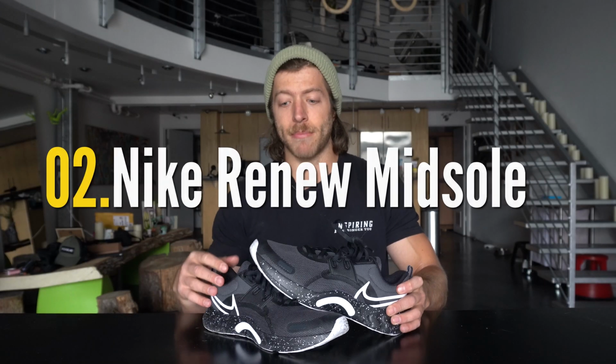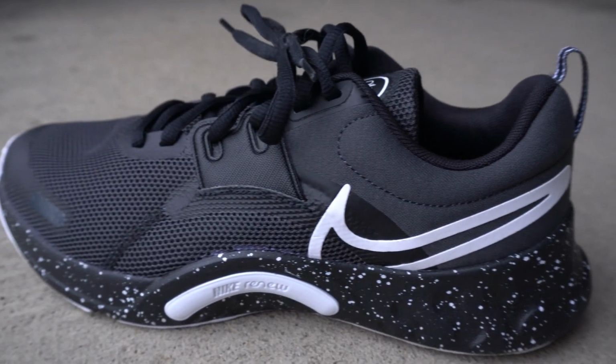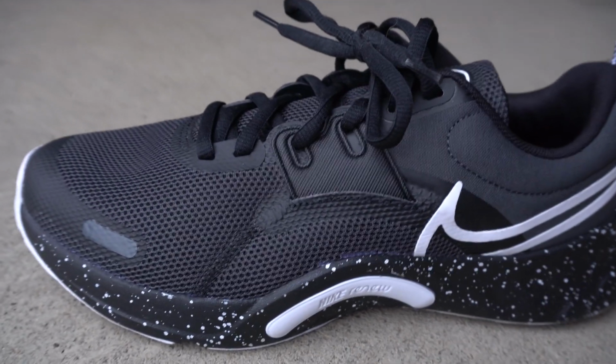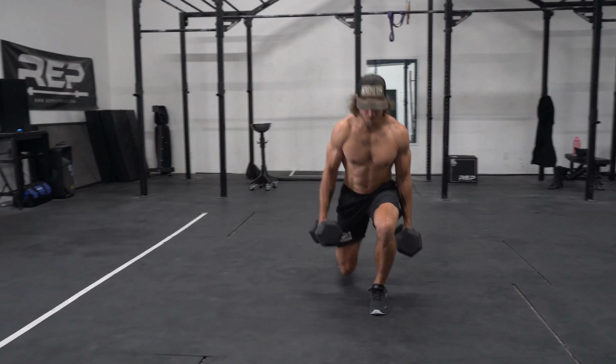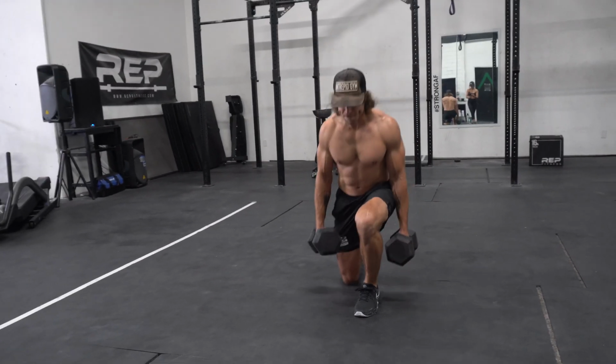The second pro with this model is I really like the Renew midsole. So it gives you a lot of pop. This isn't going to be the best model for training super heavy in. I would suggest looking at the Metcon line if you're trying to lift heavy, but for somebody who wants to do some casual lifting, classes, HIIT workouts, etc., the Renew midsole does give you a nice bit of pop.